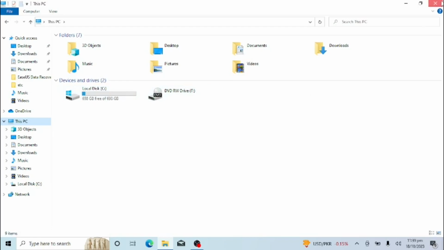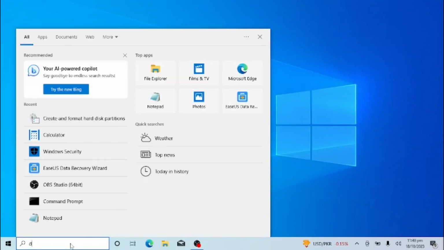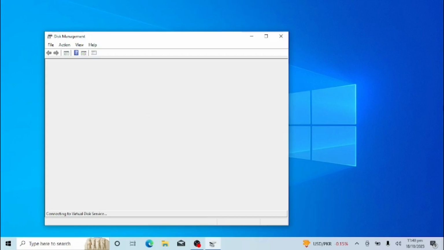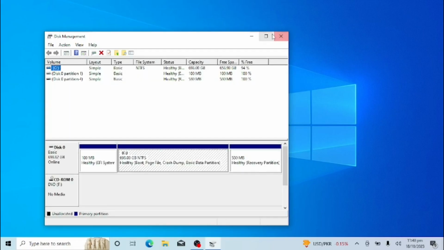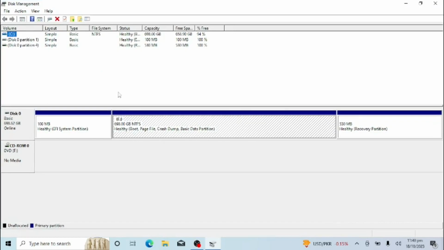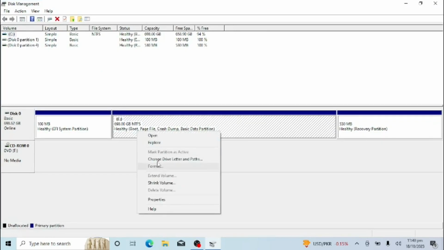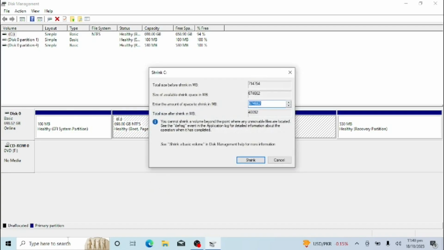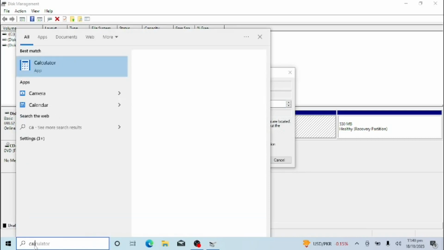What you can now do is create a smaller D drive and later copy the contents you transferred to the external drive to the newly created D drive. Let us now create a new smaller drive. Right-click on the C drive and then click on Shrink Volume. In the Shrink dialog box, you can enter the amount of space you want to free up. This will create unallocated space.